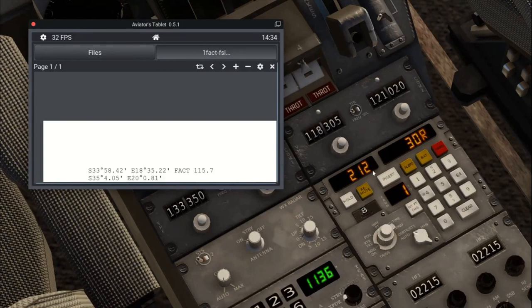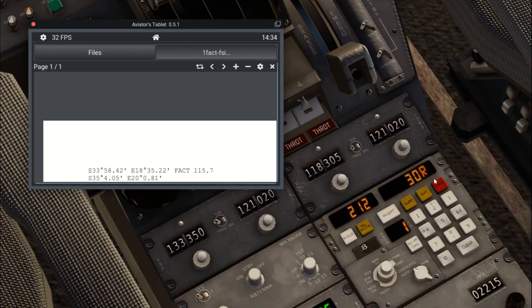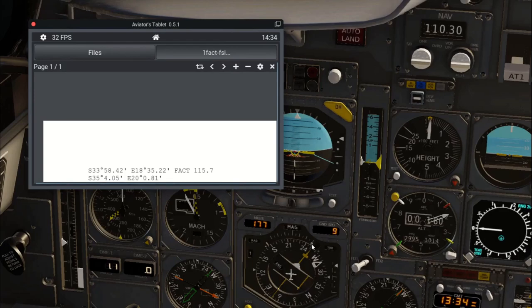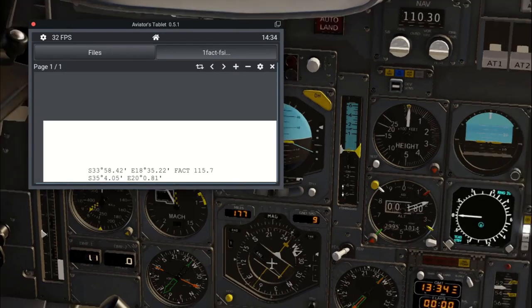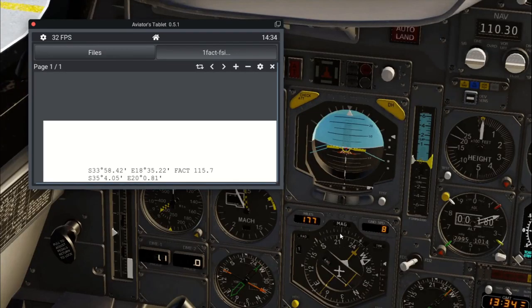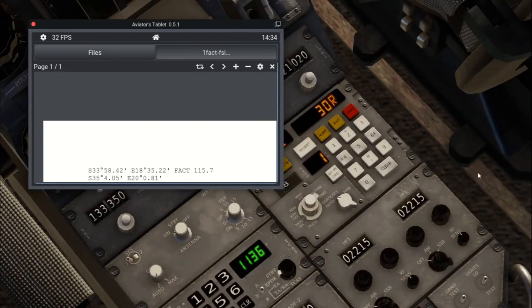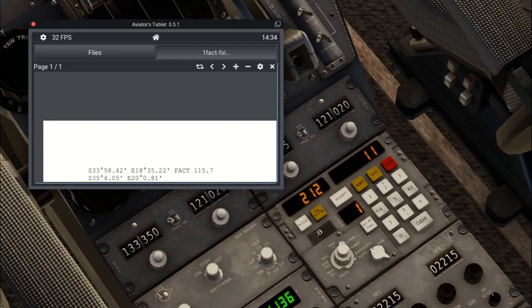This is heading, and this is a drift angle affected by wind speed and direction, which is currently here. It's more than 30, but when you fly it will change. It will be oscillating around the center because we are flying very fast and the winds are not affecting us too much. And this is the track currently flying, which is different from desired track, but currently heading and track under 60 knots speed is the same. Yeah, the ground speed is here, it's affected by wind.